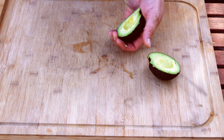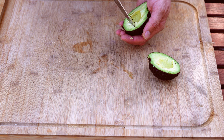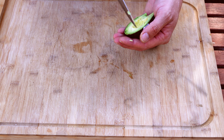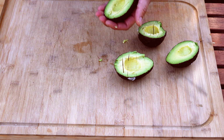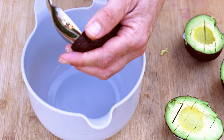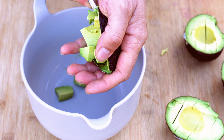We're gonna run our knife very gently. Don't wanna come through and slice up the old feeler, right through the X and Y axis. This is gonna give us some nice little cubes, so when we scoop them out, it'll be easier to mash. I don't know if you've ever tried chasing a slimy avocado around a cutting board, but it's not a good look. With a medium-sized spoon, we're gonna scoop out our avocado chunks into our mixing bowl.